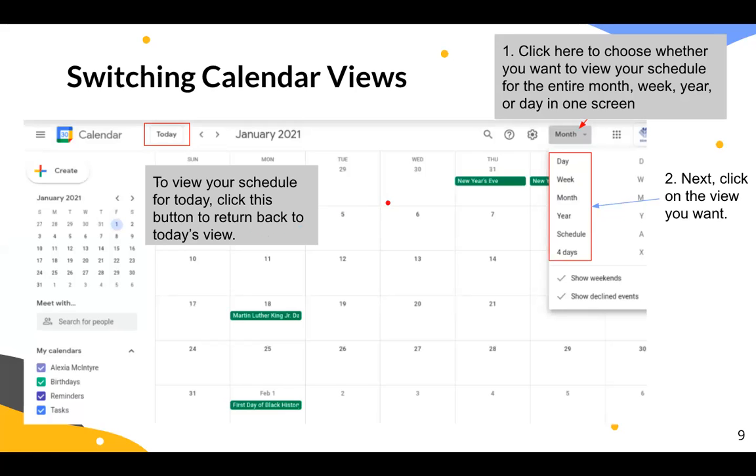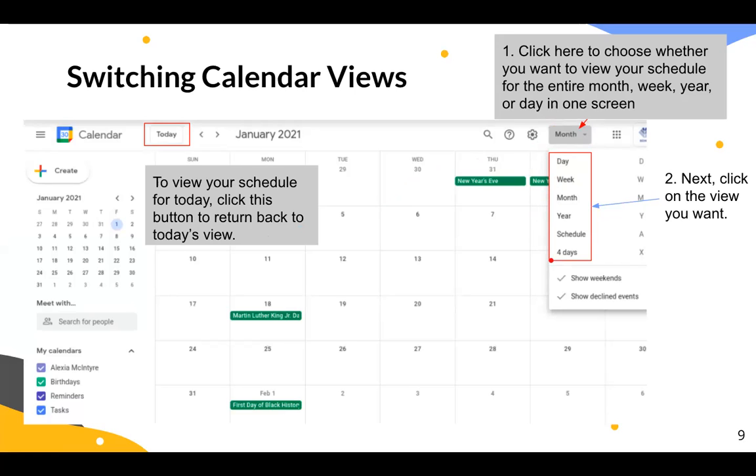So next, we'll show you how to switch your calendar view. So on the right side of the screen, where it says month, you can click on that and it'll bring down a drop down of different views you can use to look at your calendar. So you can either look at the calendar for a specific day, week, month, year, or just for specific things that are put into your schedule, or 4 days.